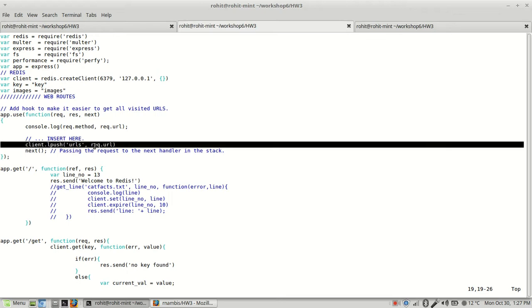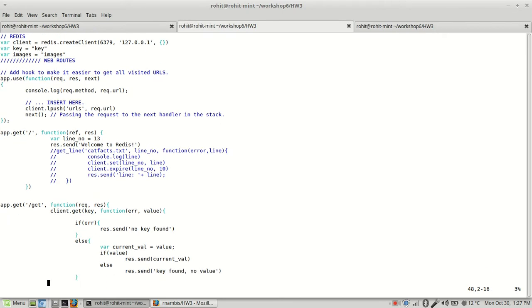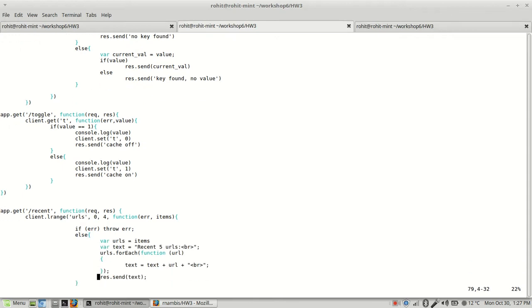This is that line. Here the request URL is saved, and in recent I read the last 5, index 0 to 4, which gives me the 5 most recently visited URLs. If it prints an error, I throw an error, else I just print it out in a loop.